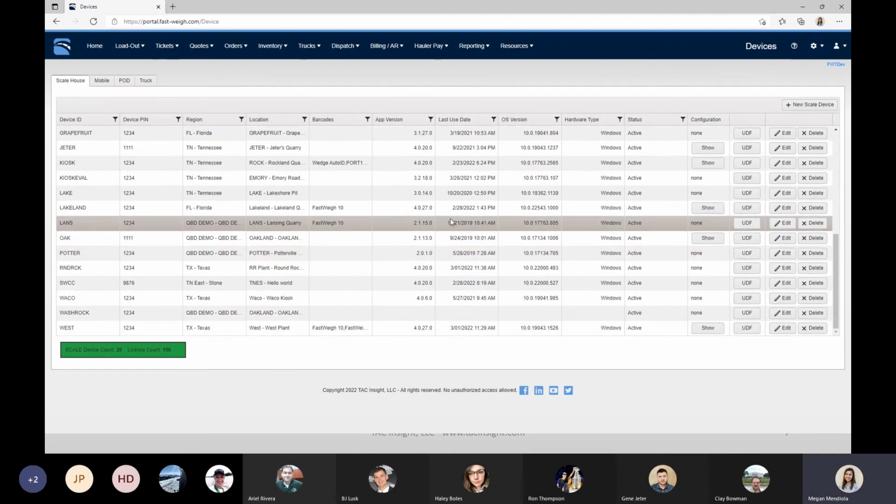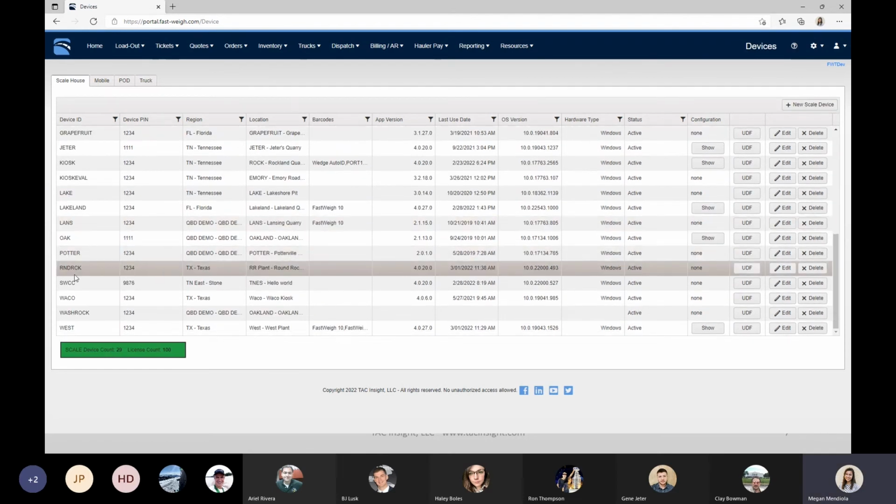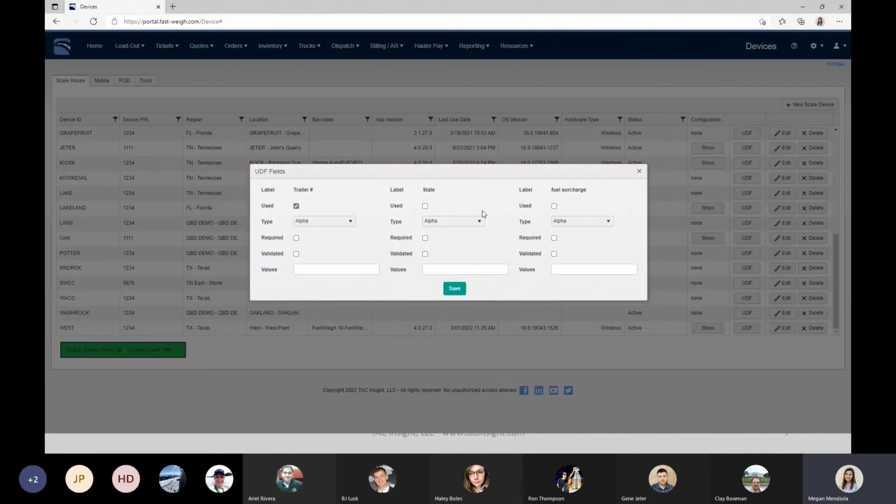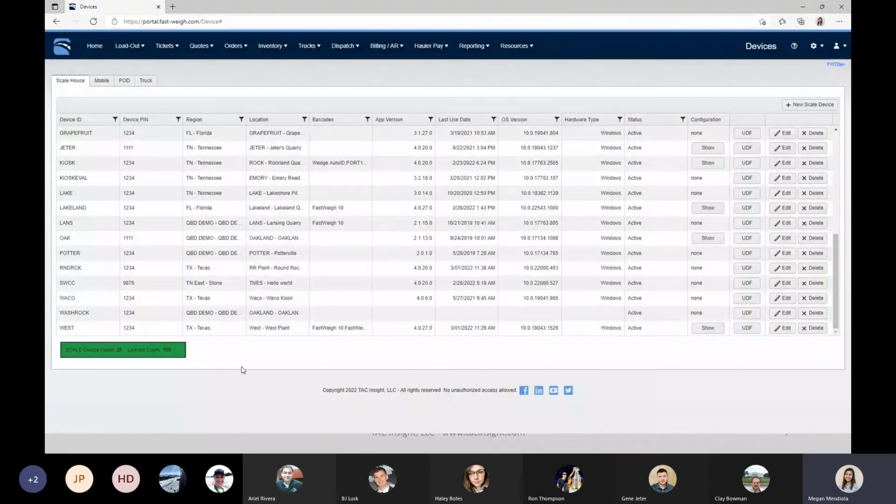Sorry, again, a lot of devices here. We're just using our dev data, but I am set up under this one. So I would have to go under here, and then I would click this UDF box. You can see then we have this one that we set up, trailer number. Now to use this in your own ticketing app, you would need to make sure this used is selected as well. And so once that is selected, you just hit save.